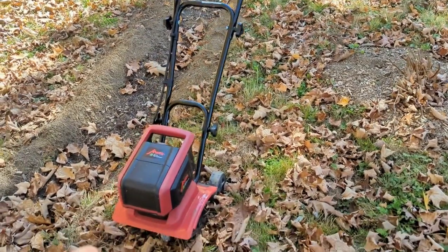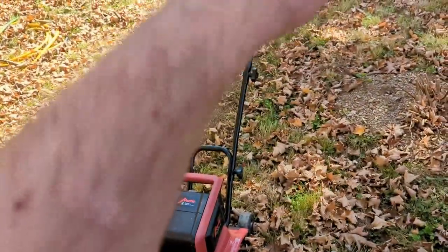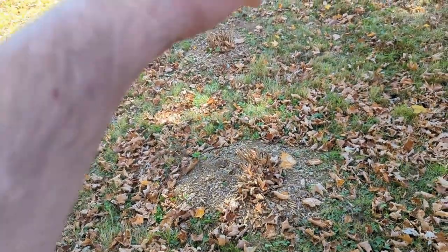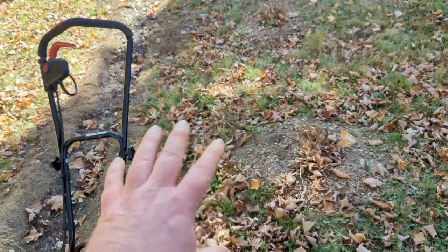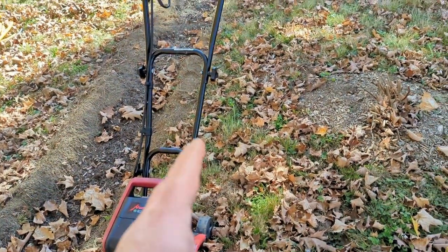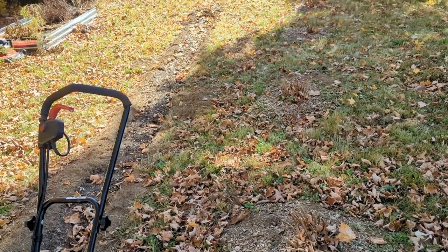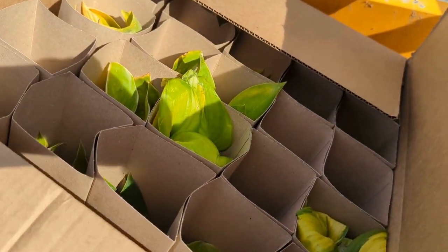For my next trick we're back to this Mantis unit — still can't figure out where I bought this thing. I thought I would have bought it from Amazon but it's not in my order history. Last weekend you noticed I put in a tulip bed. I'm running out of space in this yard — I've got 150 more bulbs. These are my hydrangeas and I wanted to put hostas in here so that when these guys grow up they'll provide a little shade. I'm just so pinched for room right now. I'm going to dig a trench right next to it and do a couple of trenches for the 33 specimen hostas I've got.